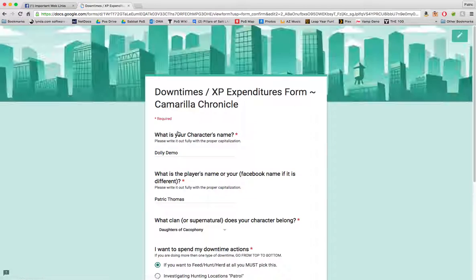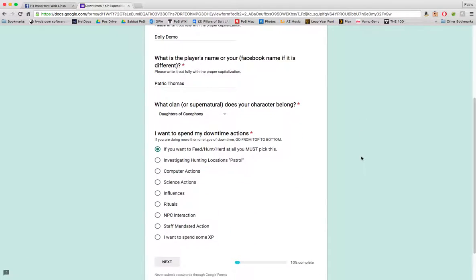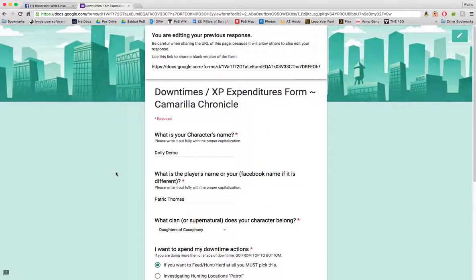Here's what it looks like. The moment I click it back, it sends me all the way back to the beginning with all my stuff currently in it. This is what you need to do if you want to change anything on your form. Okay? I hope this has been helpful, and have a great time playing Pillars.